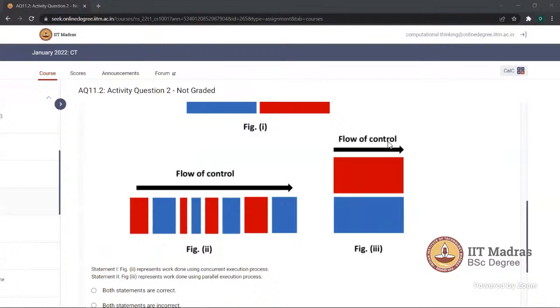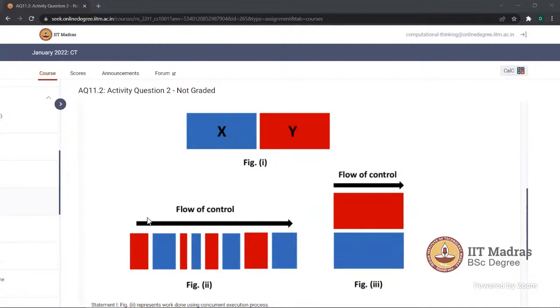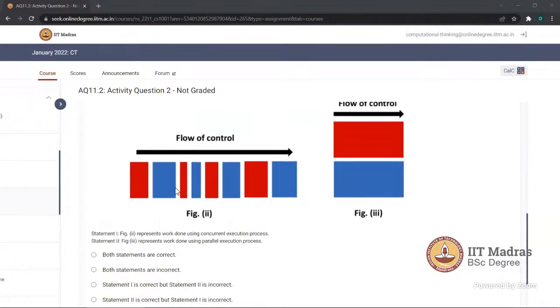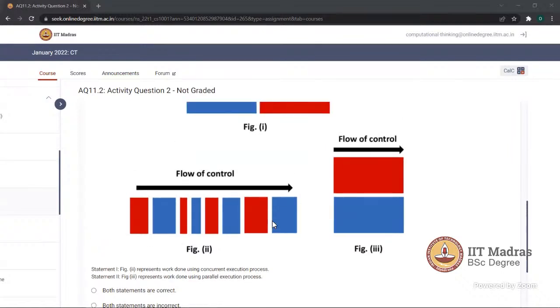Does anybody else have any doubt on this concurrent and parallel business? Sir, can we say that in the second figure there is one person executing the red and blue tasks, and in figure 3 there are two persons executing these, because parallel means there would definitely be two processors or persons running these tasks? Correct. It depends on the application. It can be one person doing these tasks, and the person is switching between tasks so fast that we cannot recognize it. It's an illusion that something is happening in parallel. Kind of. Correct. Whatever you are saying is right.